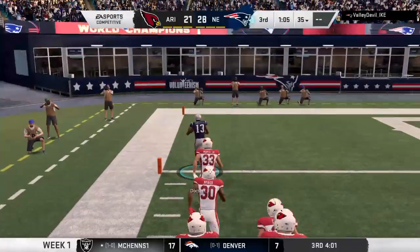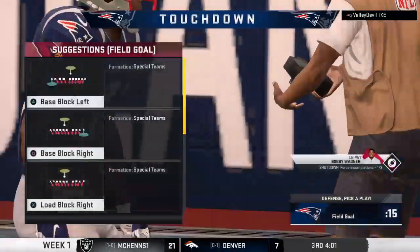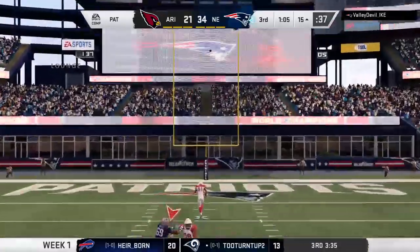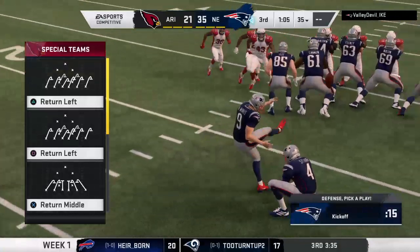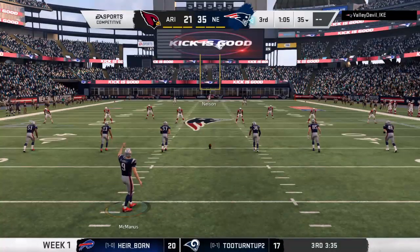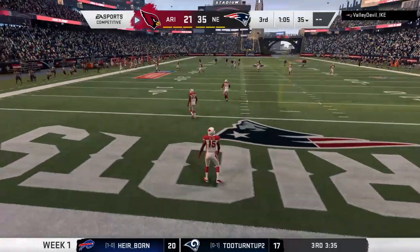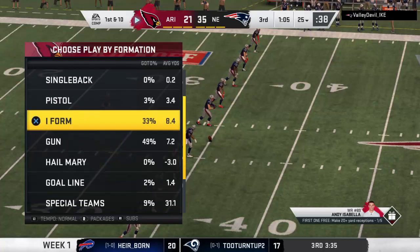Philip Dorsett by himself. And he will score. Touchdown, Patriots. That'll go down as a 99-yard kick return. And the Patriots add on to their lead. McManus's point after is good, and the lead is now up to 14. So let's try this again. After the kick return TD, here's yet another kickoff. And that'll carry over the back line of the end zone for a touchback.